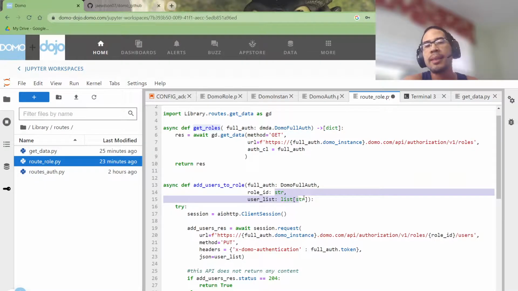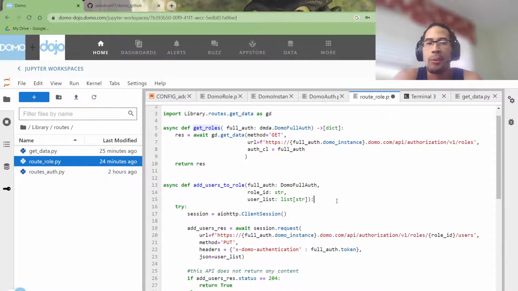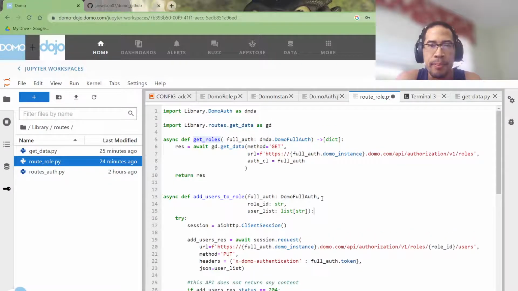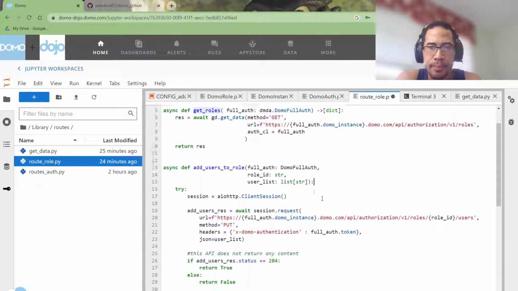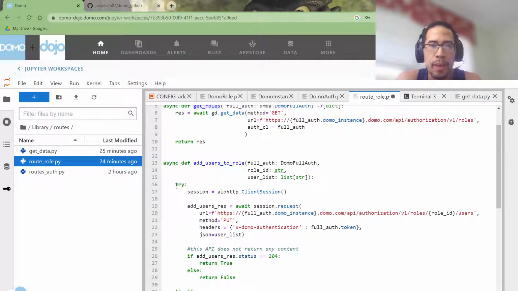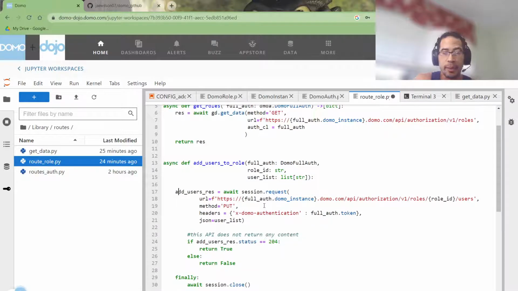I really like this type hinting, if you will, that tells me what I should be passing in. I think it's pretty helpful to see. Cool. I don't have to do a try catch. I know it's going to be successful. I'm reasonably sure it's going to be successful.